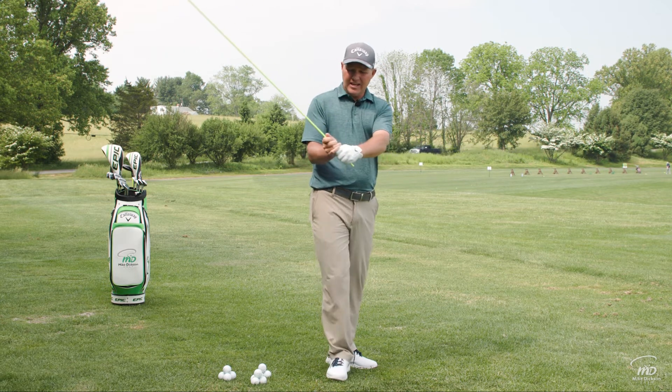Really understanding how the hands are going to work and the terms for your hands — so when we say I need your wrist to be uncocked at address and not cocked — really important, it really helps you get a clear understanding of how the hands are working, where they need to be, and how that's going to impact the club face when we put our hands on the club.